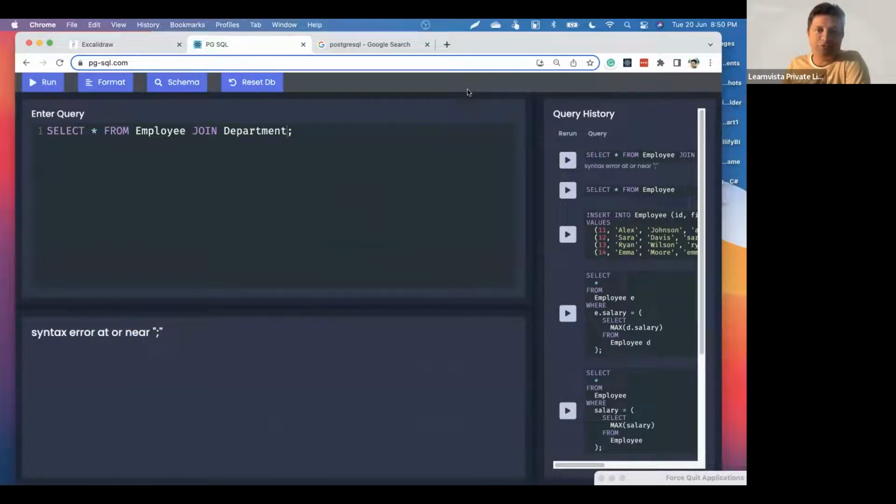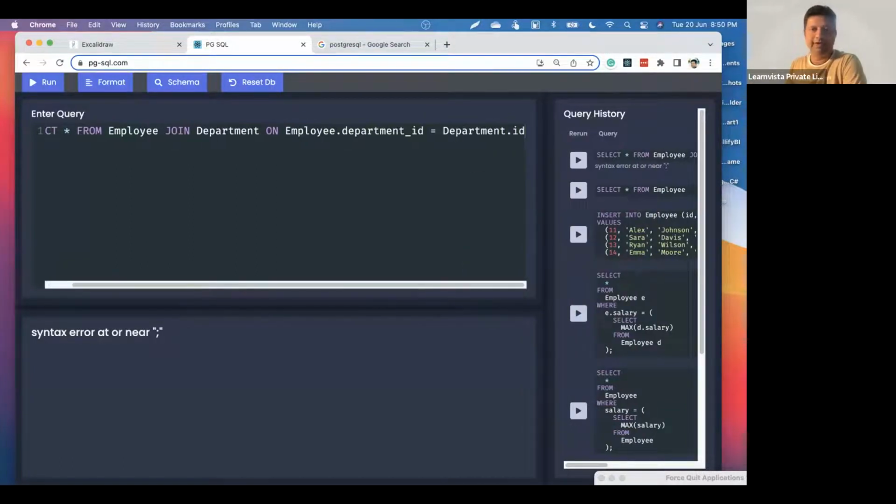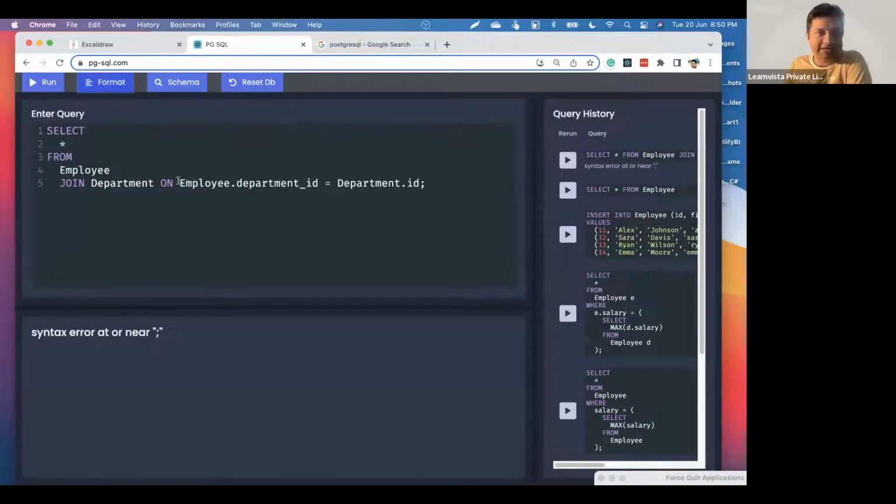Yes, because I also have to specify on which column I have to join. So I have to say on employee.department ID equal to department.ID, because you always have to specify the condition for the join.